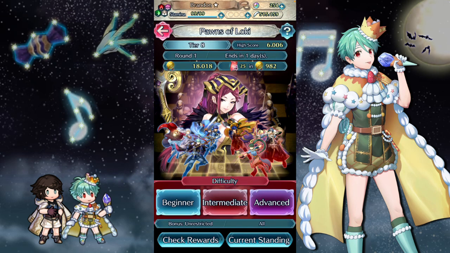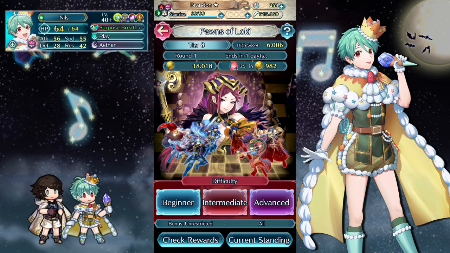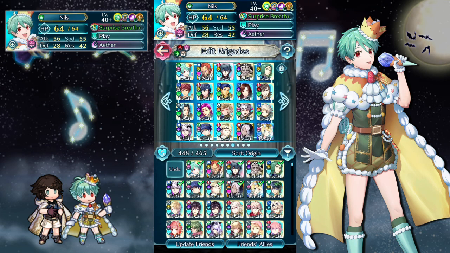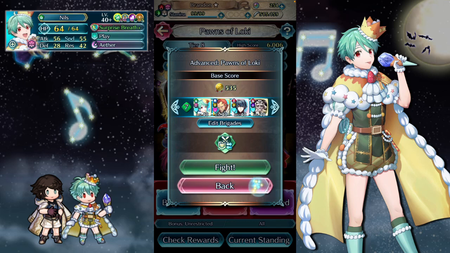So here we are in Pawns of Loki to test out our secondary build. However, being upfront with you guys, I'm not especially good at this mode, so I will probably not play even close to optimally, but we will try and see what we can do. Real quick, it would take a while to go through everyone's build here, so we'll just gloss over them. I just picked units with high HP from both my list and my friend's list. So definitely not the most optimal units that we could be bringing for combat, but hopefully they will score decently.